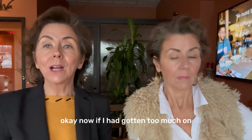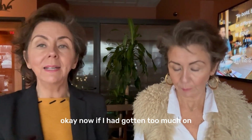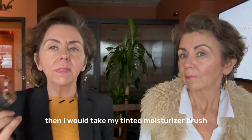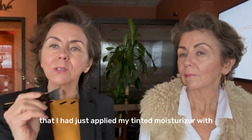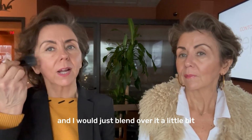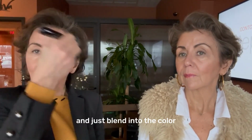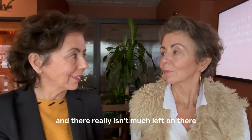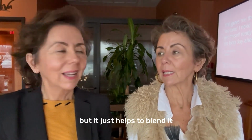Okay. Now, if I had gotten too much on, if it looked too streaky or too defined, then I would take my tinted moisturizer brush that I had just applied my tinted moisturizer with, and I would just blend over it a little bit and blend into the color. Beautiful. It's just with whatever's left over on your brush, and there really isn't much left on there. But it just helps to blend it.